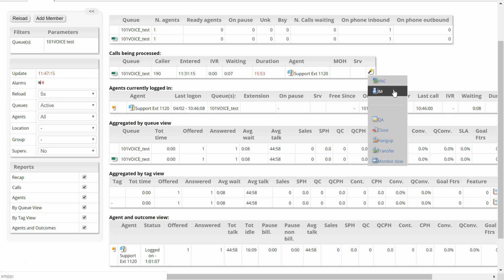Using IM to Agent. In today's world of SMS, IM, and email, we're all used to carrying on phone conversations while reading and typing a message. Using IM eliminates the need to have the agent have two conversations at one time. They can concentrate on the caller while receiving help via text. Of course, the supervisor always has the option to barge in and talk directly to the agent and customer if they feel the need.